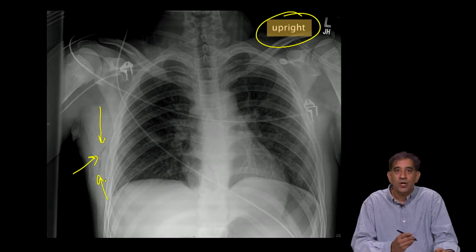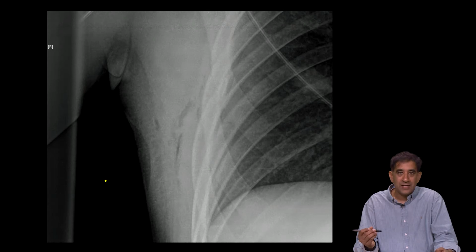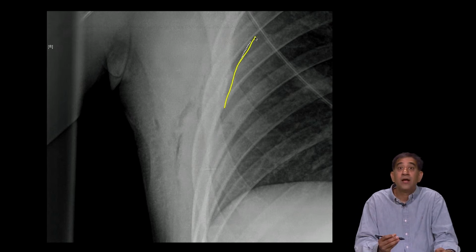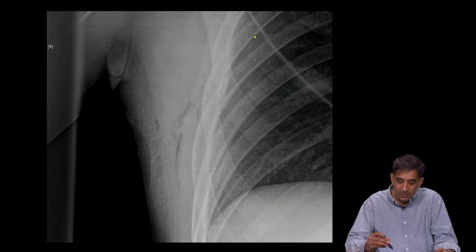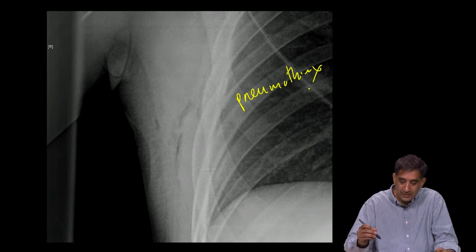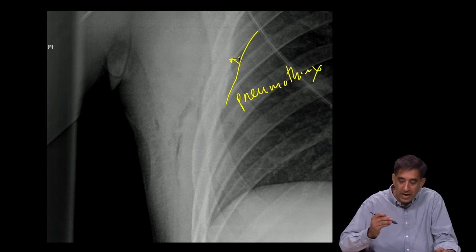In the case of a traumatic injury to the chest, the suspicion has to be that it came from a pneumothorax. And if we blow this up even more and draw this in, this boundary right here is the boundary of the lung. And I'm going to take it away now, and you can see the reason for that is this patient has a pneumothorax. And what we see is the boundary of the lung that doesn't make it out to the periphery.